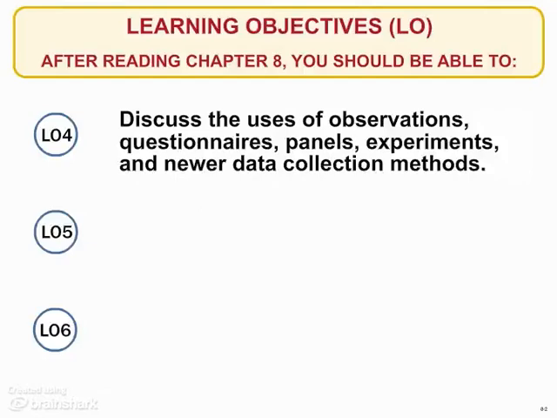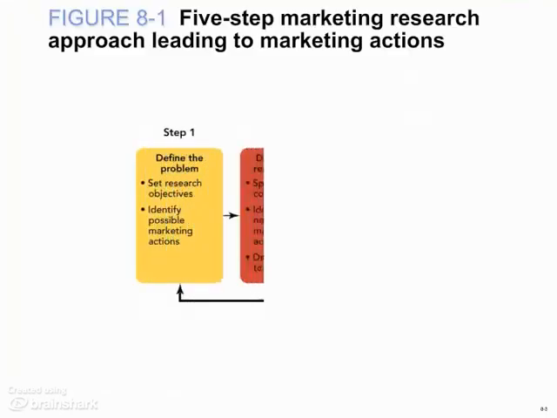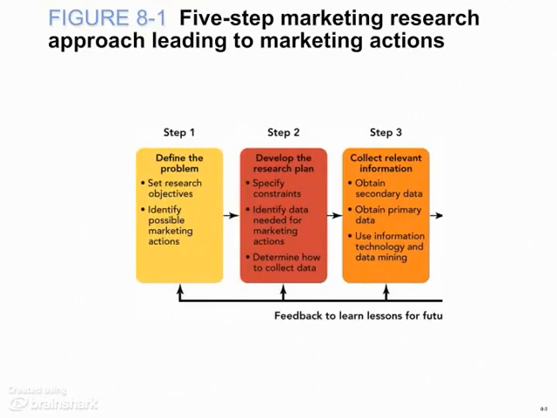Both of them will focus on Learning Objective 4, which is to discuss the uses of observations, questionnaires, panels, experiments, and newer data collection methods as they apply to the market research process. This presentation, Learning Objective 4A, and the next presentation, Learning Objective 4B, focus on Step 3 of the marketing research process.